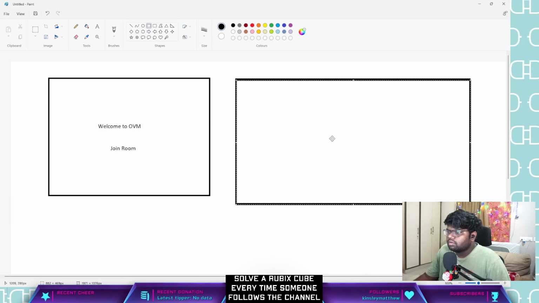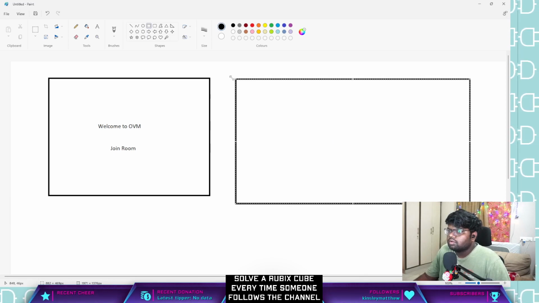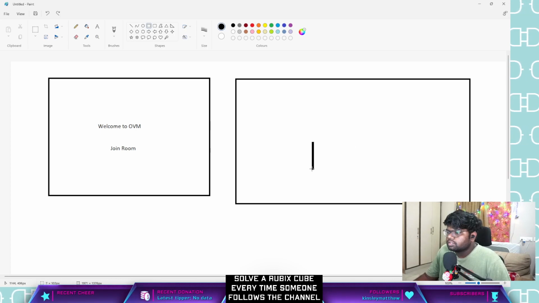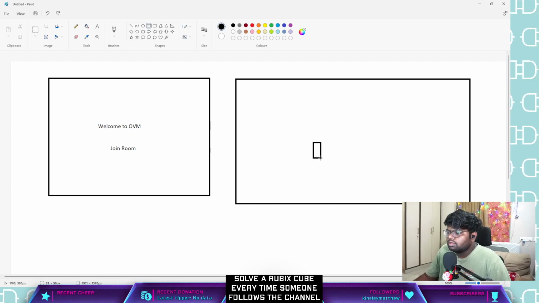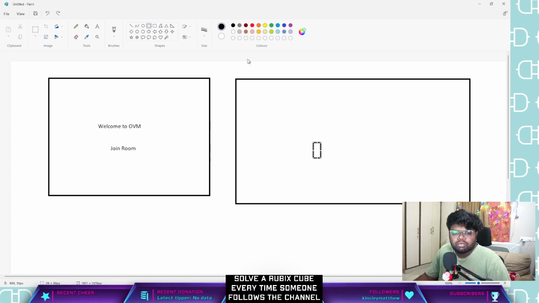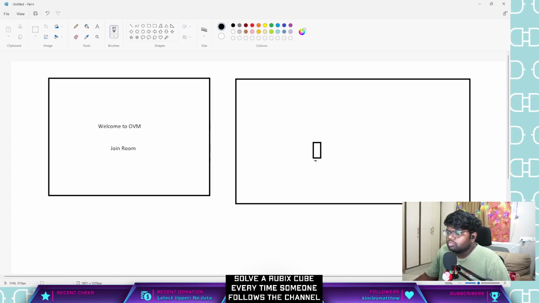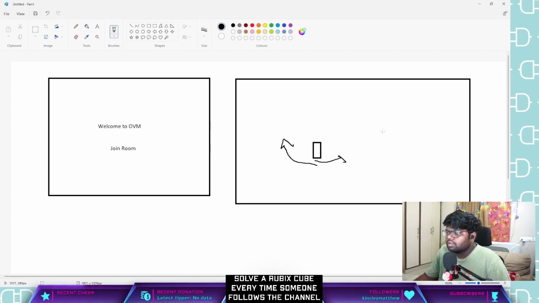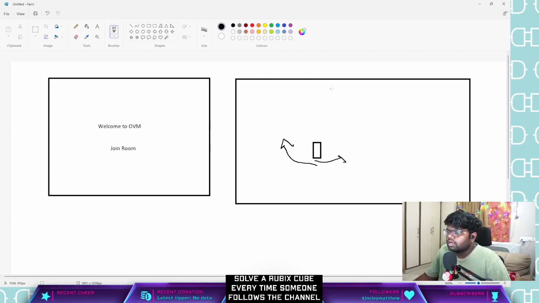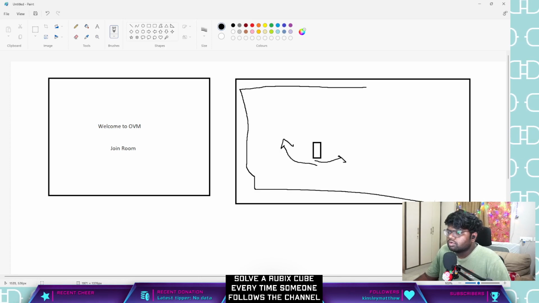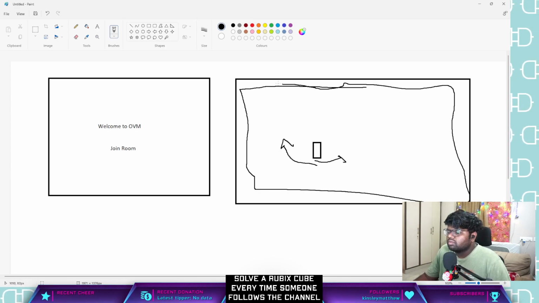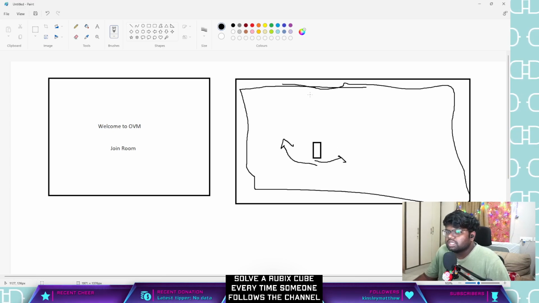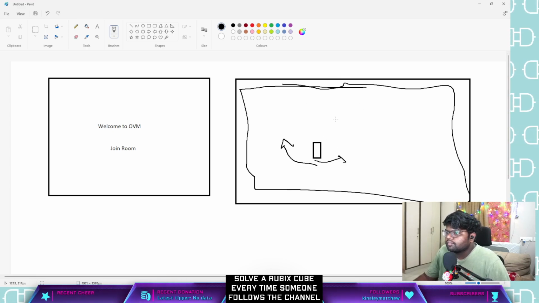You'll have a small player model. We'll add a player script to it to make it move in whatever direction we want. We're going to add boundary conditions to the room, where you essentially can't go out of this region.